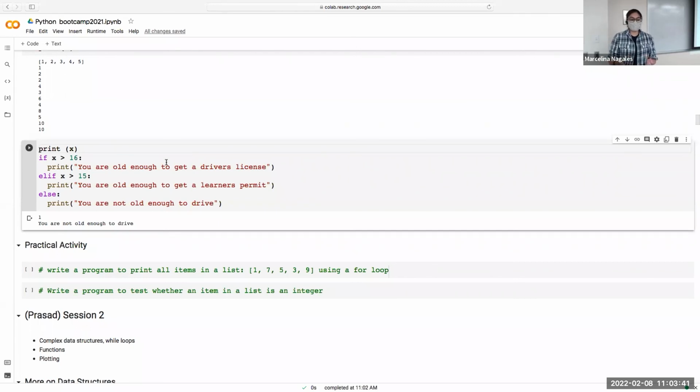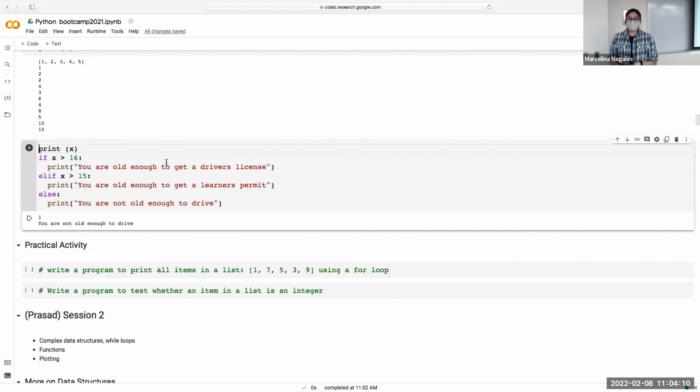For this one, this is very simple. If we were to use X as the age of a person, and we run it through this if statement, it'll tell you whether you're old enough to get a driver's license, old enough to get a learner's permit, or old enough to drive even. This is just a very simplified example of an if statement.